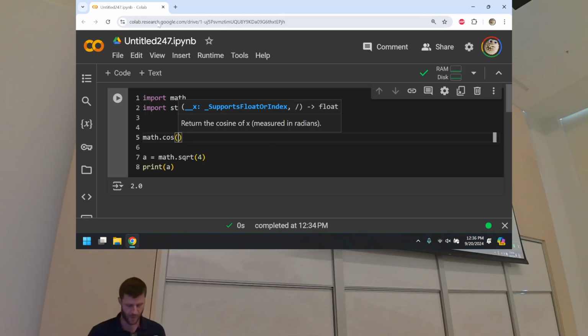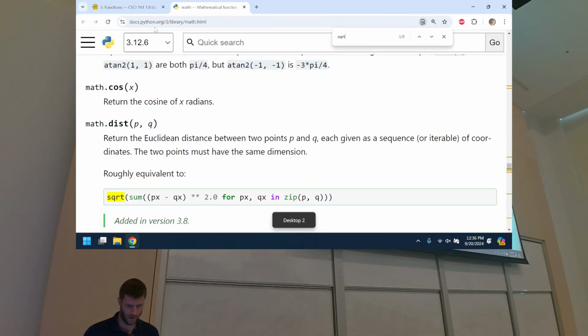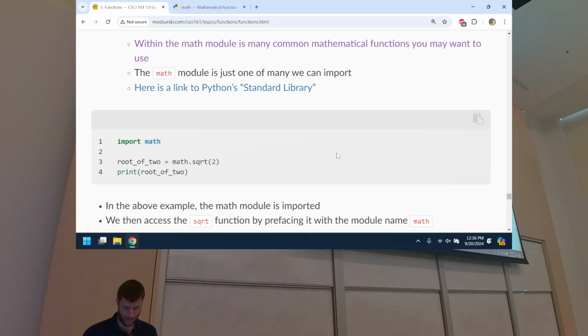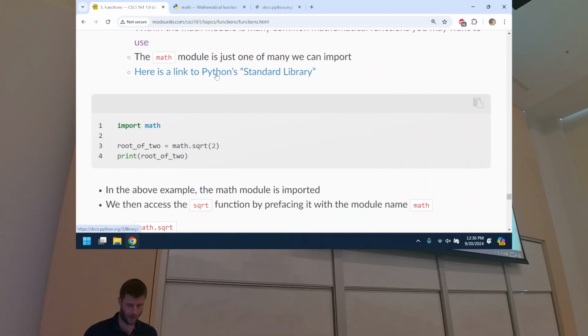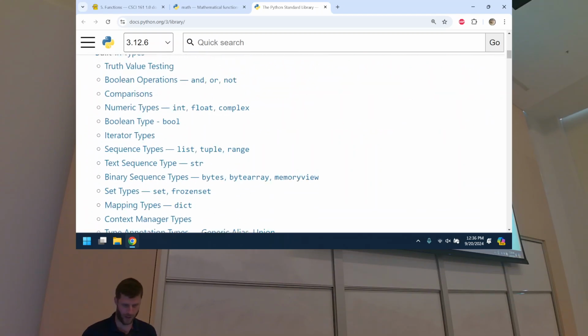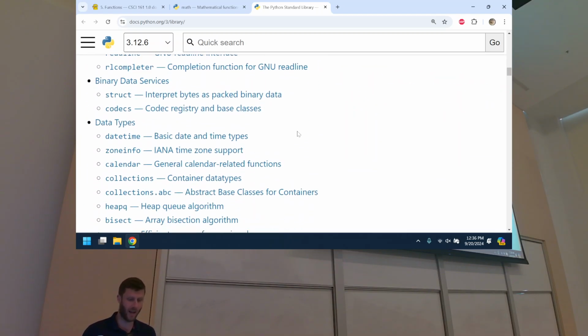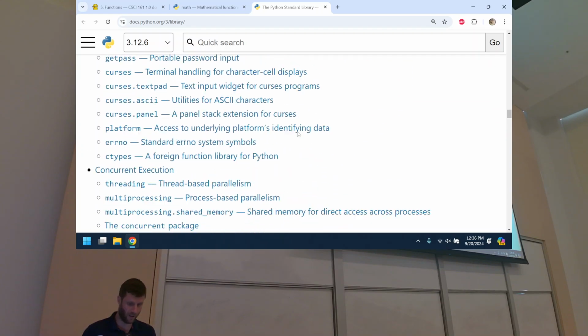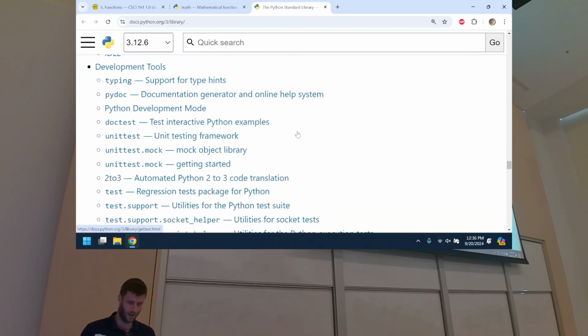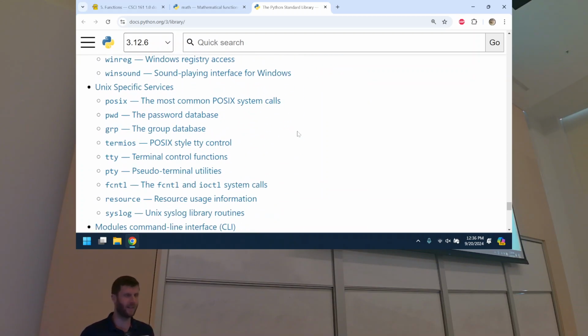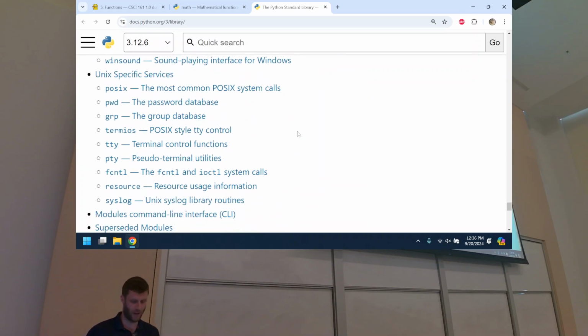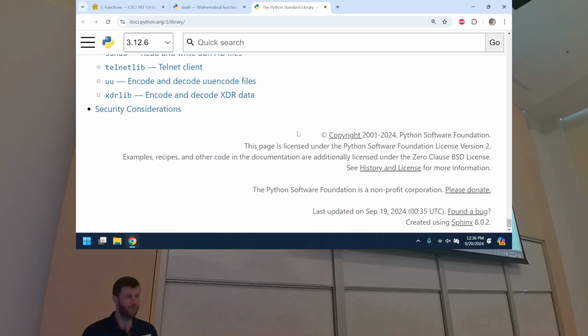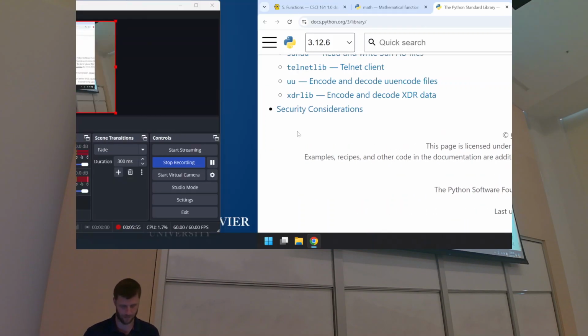But the official documentation, you can find it on docs.python.org. And this is just the math thing. There's something called the standard library, which obviously don't go through and read it all. But there is a lot that you get for free. Memorizing this would be an absurd thing to do, and only crazy people would do that. But, you know, there it is. It's a reference. So if you ever need to use something, it's there for you, which is nice.